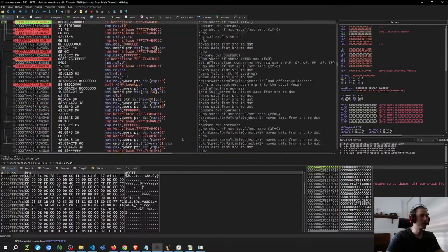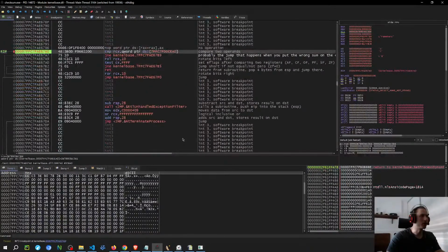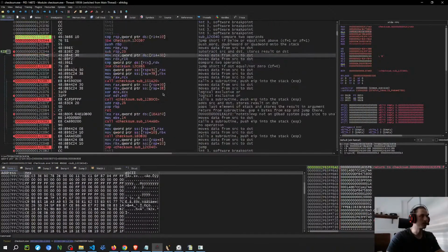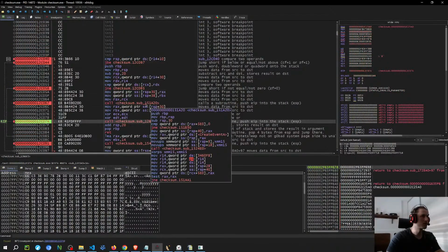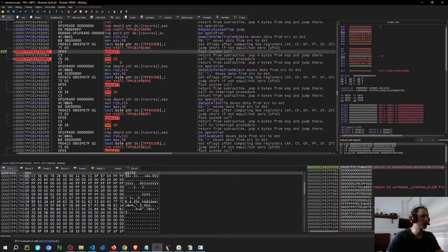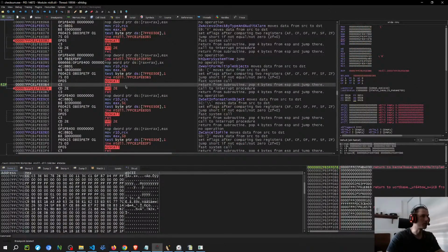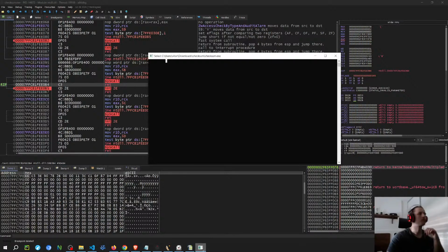But I think because I have the breakpoint there, it's not showing the input now or the output. Yeah, it's not asking for the thing here or something like this. I don't know. So I'm gonna remove the breakpoint from here and see if it's gonna work. I mainly want to see now if the value on the address here is gonna be the one that they asked for, the result of the sum.